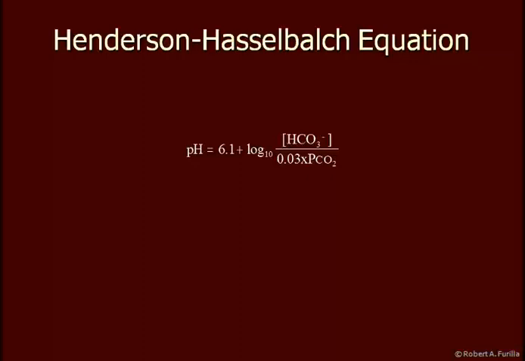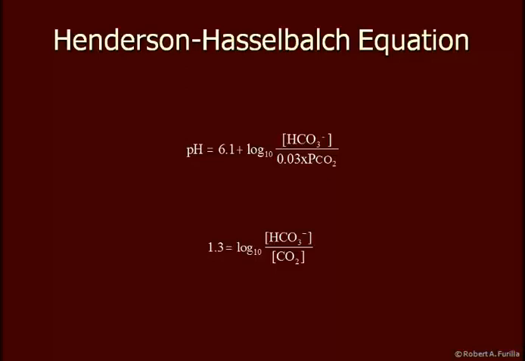Now let's try and solve for pH equals 7.4. So if I put 7.4 over here and then subtract 6.1 from both sides of the equation, I get 1.3. 1.3 equals the log of the bicarbonate concentration over the CO2 concentration. For the pH to be 7.4, the log of 20 would equal 1.3. Therefore, we should have 20 times as much bicarbonate as CO2.